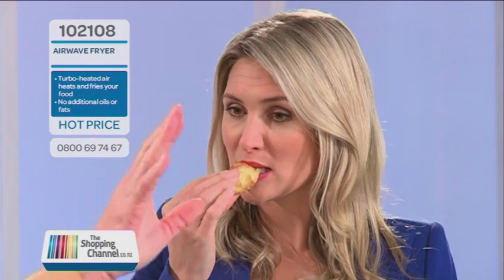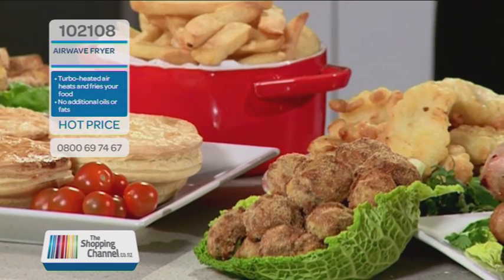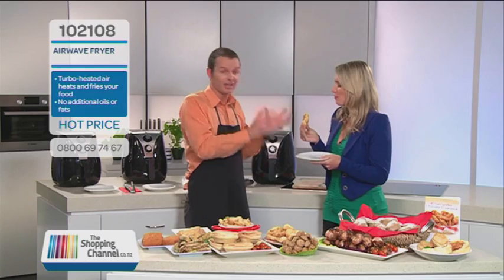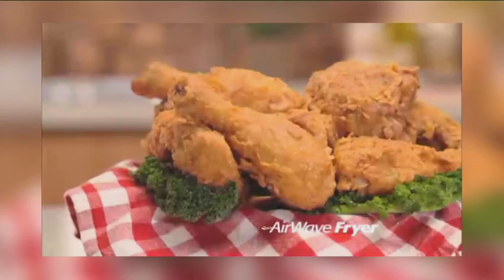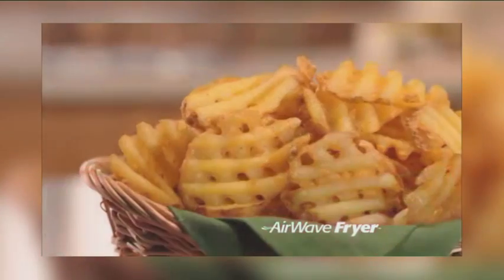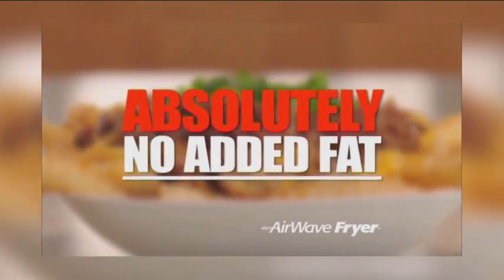Remember, with no oil as well, you can now create snacks, reheat food, you can defrost frozen food, cook, bake, fry, and much more. Plus, it's a healthy way because, like we said, this is cooking without any oil, so there's no greasy or unnecessary oil. Albert, I find it really hard to believe that there is an appliance that can do all these different styles of cooking faster and healthier and with no oil.